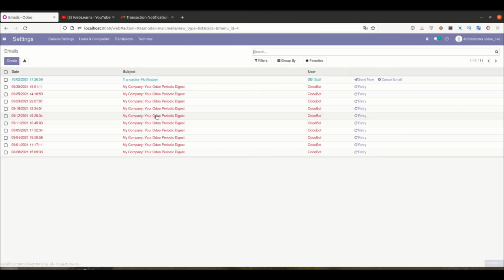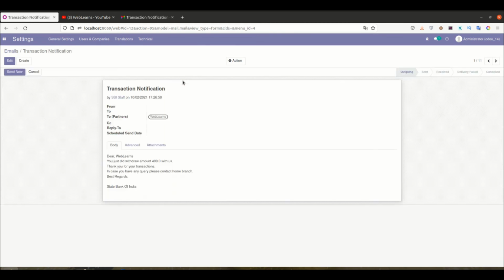You can see here, but it's not going to be sent out because on the partner side they don't have any email address.